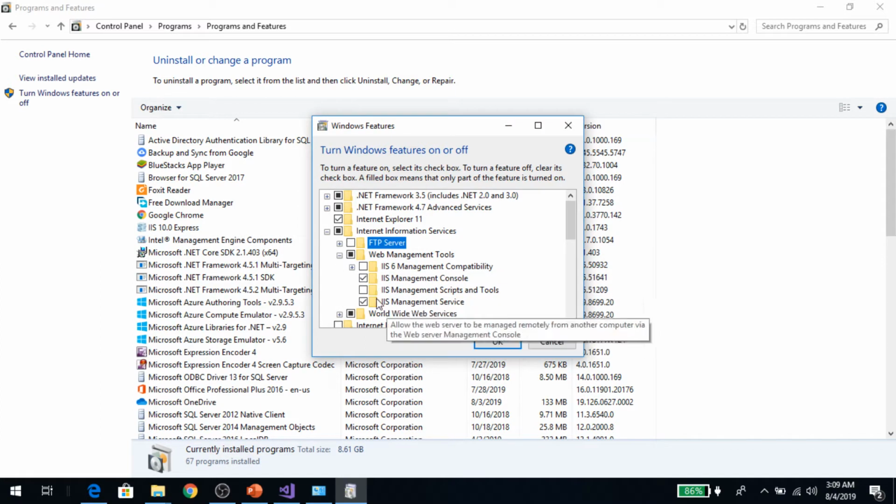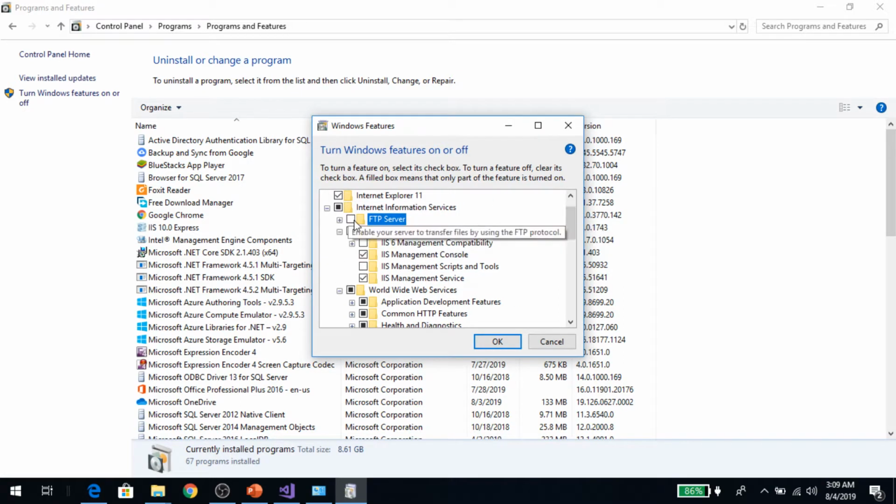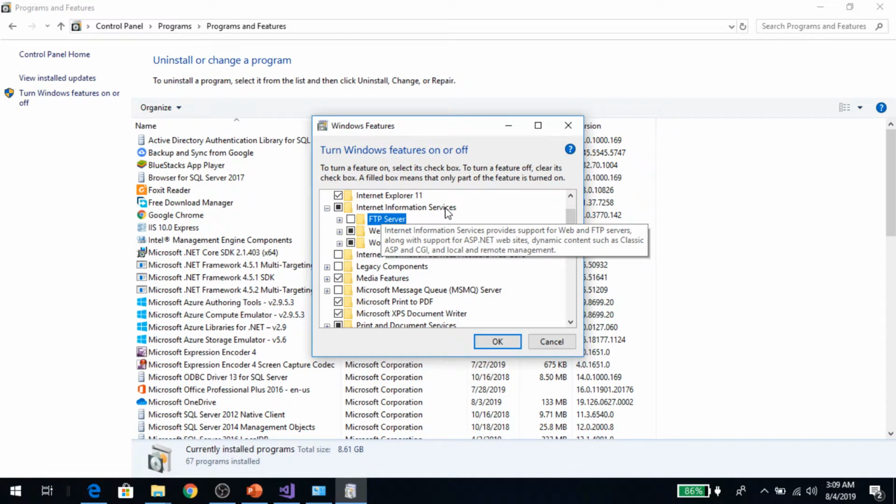Majorly here we require IIS Console, IIS Managed Services, and World Wide Web Services, and we require this Common. So if you are confused about that, simply check all the checkboxes under IIS, that is Internet Information Services.